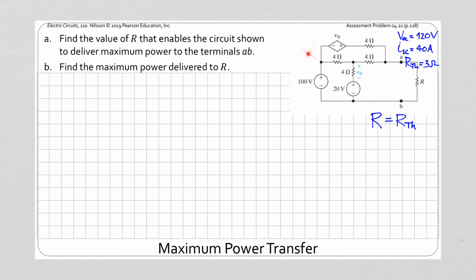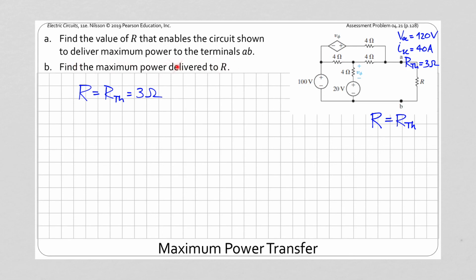So we have this complicated circuit connected to some load resistance R. We had to do some calculations, but we were able to find the open circuit voltage, the short circuit current, and the Thevenin equivalent resistance of the supply circuit. We did all of that because we wanted to find the value of that load resistance R to allow maximum power transfer, and we know that happens if the load resistance equals the Thevenin equivalent resistance. So in this case, if the Thevenin equivalent resistance is 3 ohms, then the load resistance should also be 3 ohms to allow for maximum power transfer.